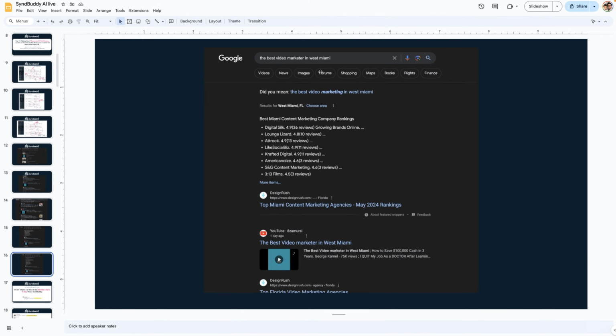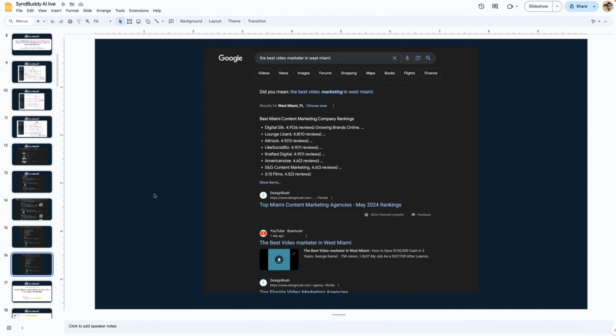And again, I did this for a more specific city. I live in the city of West Miami. Most people that come to Miami, all they think about is that one strip that shows up in all of the movies, which is Ocean Drive. But there are so many small cities within the big city of Miami. So I did it. And this one, I did the best video marketer in West Miami. So if you're looking to get video clients and charge a bit higher prices, boom, the best video marketer in West Miami. You can go ahead and Google it.